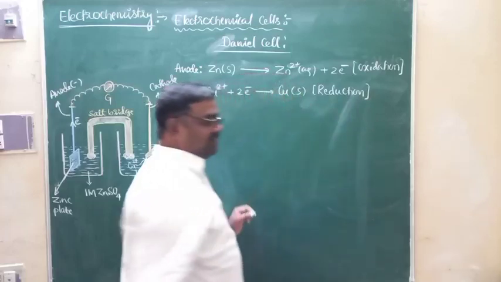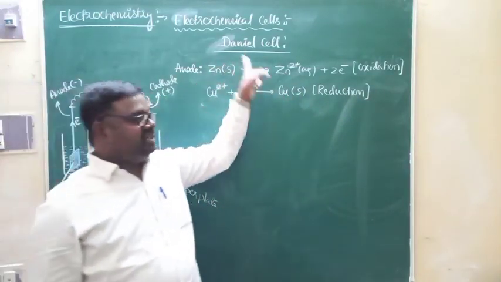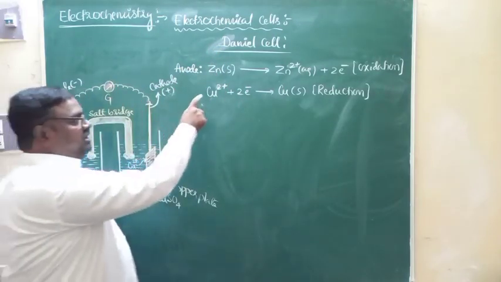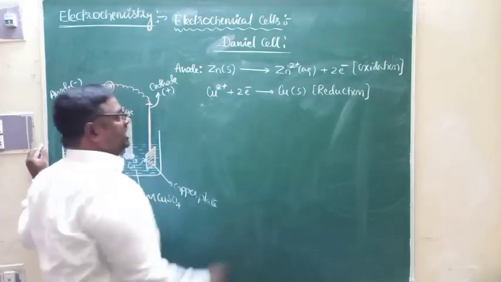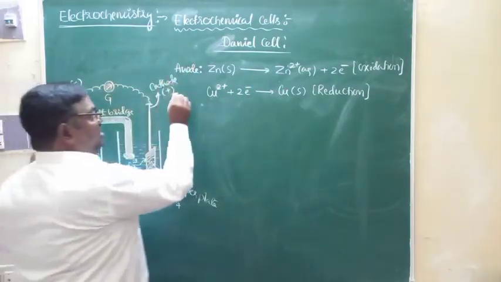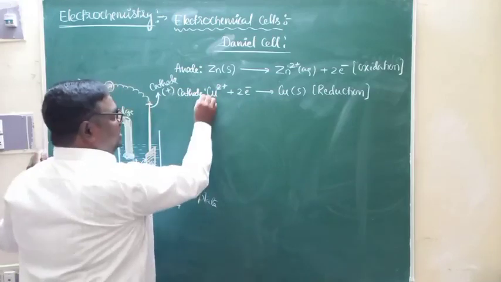And what I said, in electrochemistry, the electrode where oxidation takes place is the anode. Similarly, this is a copper electrode where reduction of copper ions to copper metal takes place. Because of that, the copper electrode in the Daniell cell is the cathode. Copper electrode in the Daniell cell is the cathode.